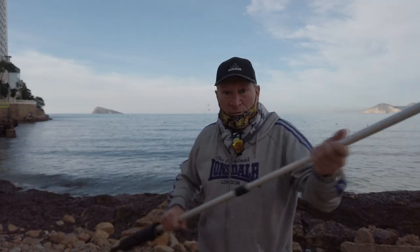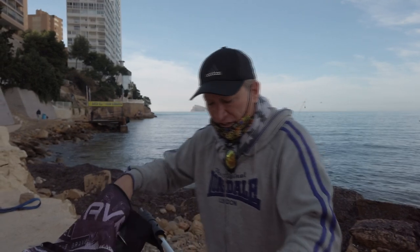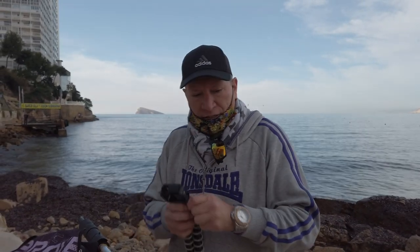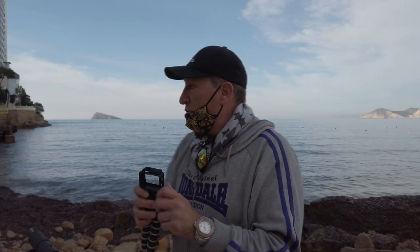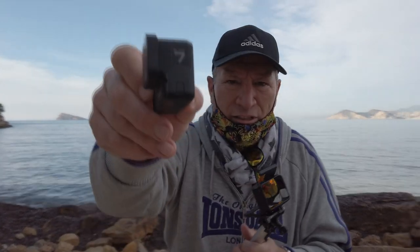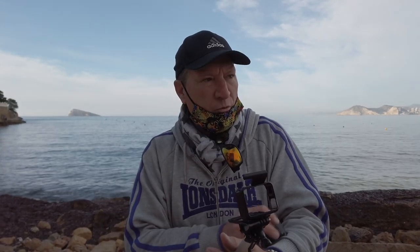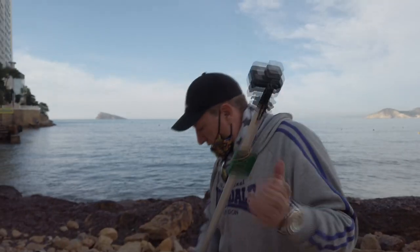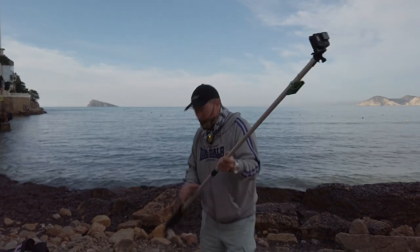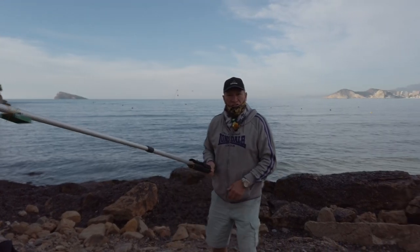Here comes the big pole. Got a GoPro 7 which I'm going to attach to this mount. My dog's running around so I'm trying to keep an eye on her and do all this work at the same time, it's kind of a pain. It's a little GoPro 7 and we'll be sticking it in the hole. Rule number one in photography - clean your lens. That's going to be my little setup on this pole, which I think is about 10 feet maybe.